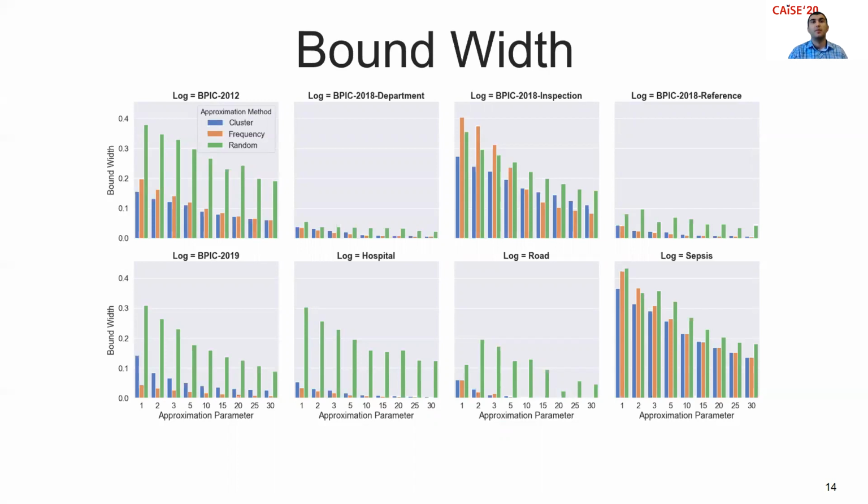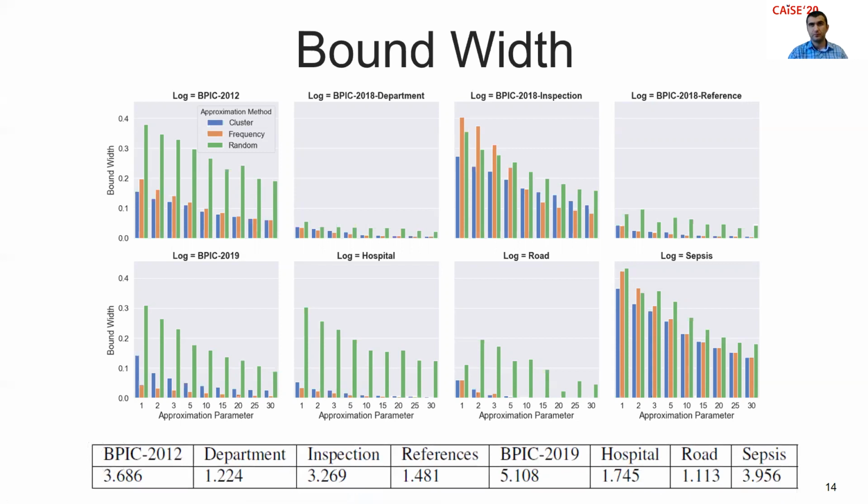The reason is not the complexity of the models. It is more because of the presence of different trace behaviors in the event logs. We can compute how similar different traces in logs are to each other in the table below. By knowing this, we can have a good estimation before doing conformance approximation. For example, if the log has very different behaviors, it is expected that we need to use a higher value for the approximation parameter. So it somehow gives some feedback to the user for selecting a good approximation parameter.